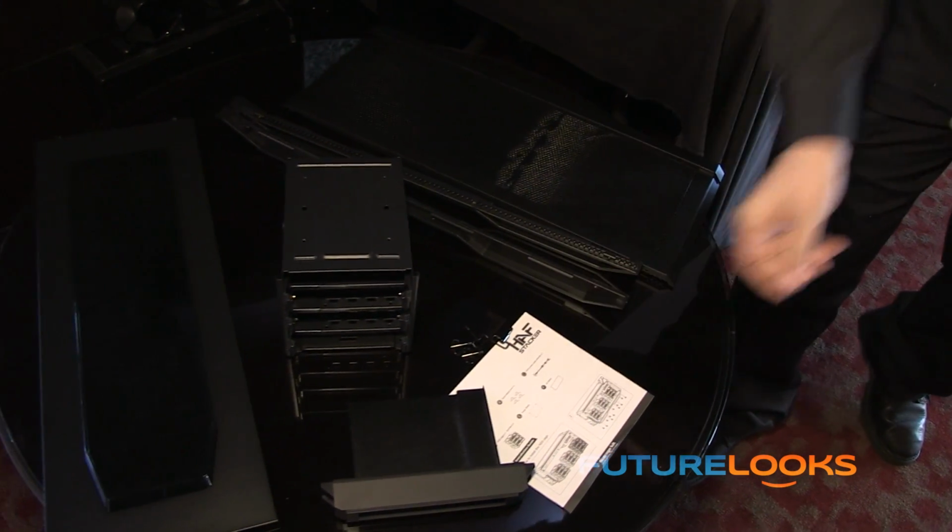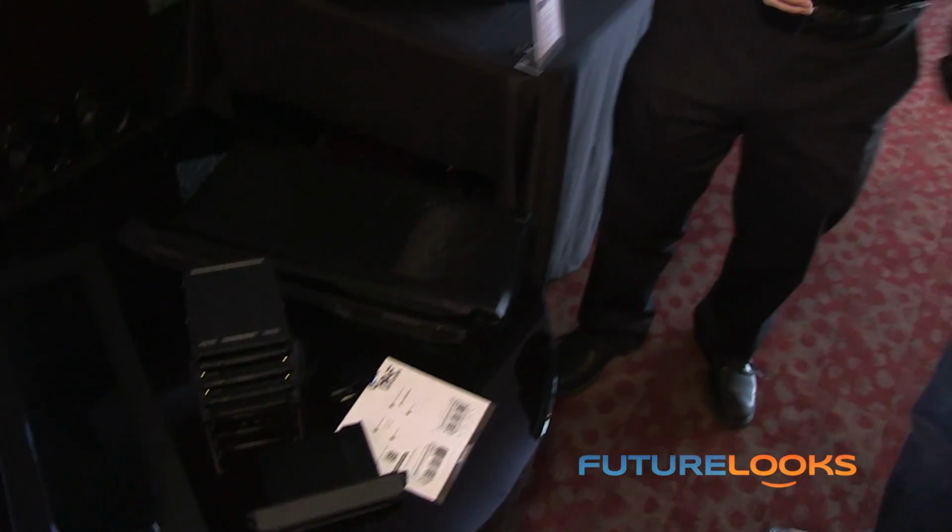Now these are going to be pretty affordable, right? Oh yes, we expect all of these I/O and other accessories to be around the $20 range, and they'll be sold in packs. So let's say you want to stack or you want to have a standalone kit, we'll actually have them labeled and put in accessories.